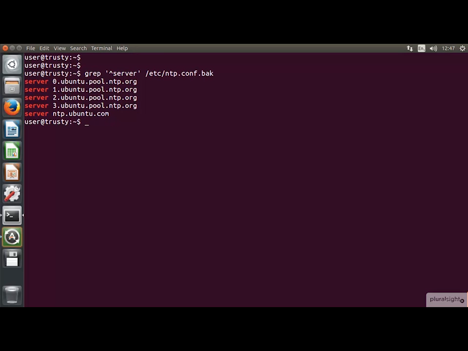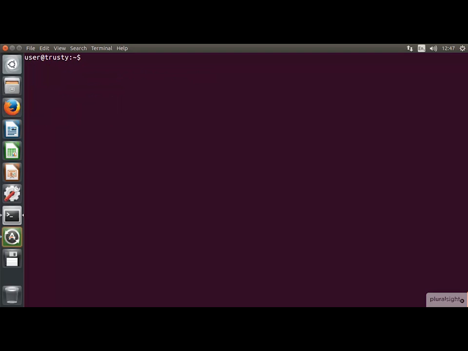In the same way, we have the anchor for the end of the line, and that's the $ symbol. Very often this is where we want to see the value of a setting. We perhaps know the configuration name, but we want to see the options or values that are actually set.